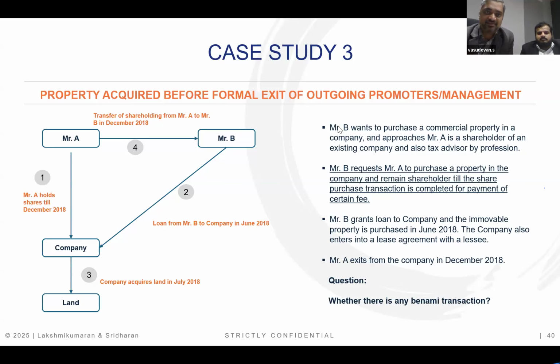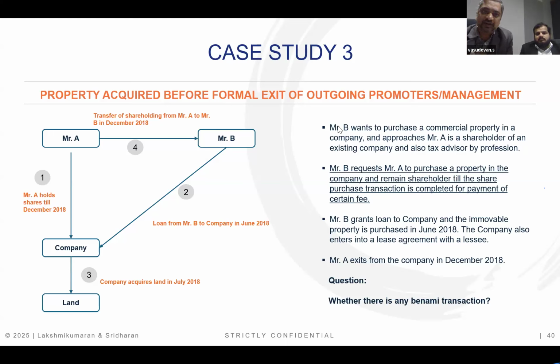And let us say for 6 months, this arrangement continues where the company is owning the land, the company has a loan liability towards Mr. B, and the shares of the company are held by Mr. A. After 6 months, Mr. A decides to transfer the shares of this company to Mr. B. Let us say the transfer happens at a somewhat nominal value. Post this transfer, Mr. B has become the shareholder of the company and the company continues to hold the land.